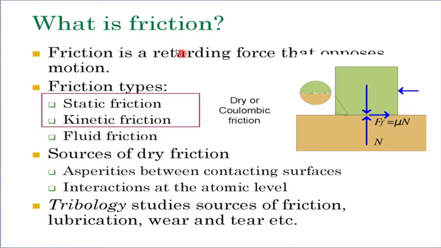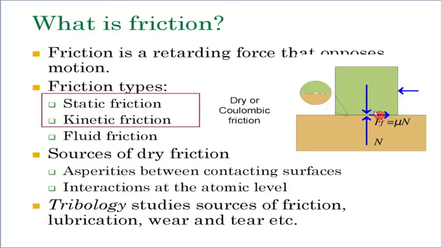Friction, in simple plain English, is a retarding force which prevents motion. For example, if you take two blocks placed on each other, they have a contact surface. If you start applying a horizontal force to the block, there is a friction resistance between the two blocks which comes into picture, and as a result we cannot just apply a simple force and expect the block to move. Friction was precisely the reason why Aristotle had thought that in order to keep a body in motion you need to apply a constant force. What he had not taken into account was the friction that acts between one surface and the surface it is rolling on. This was recognized by Galileo and then formalized by Newton.